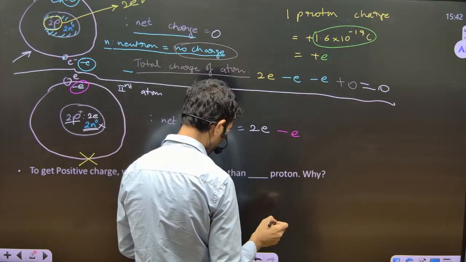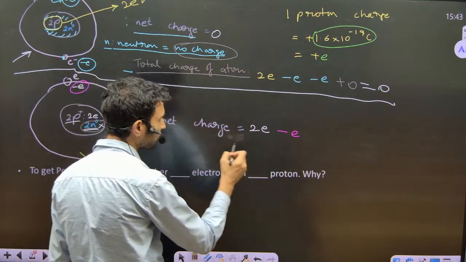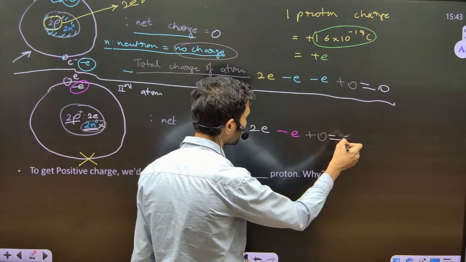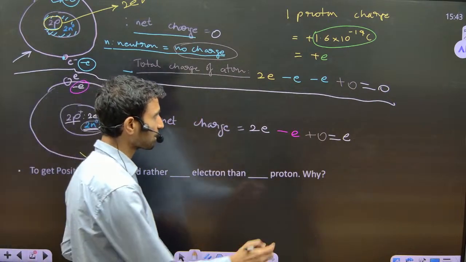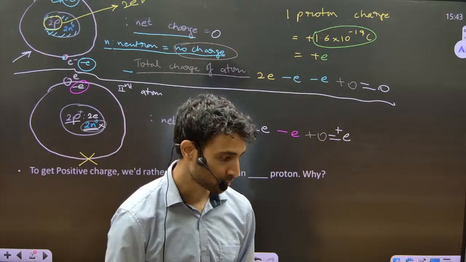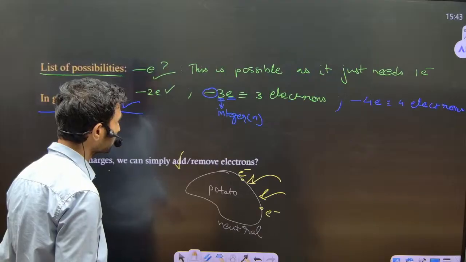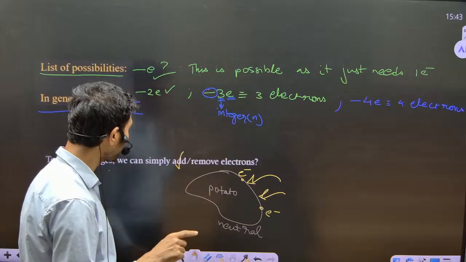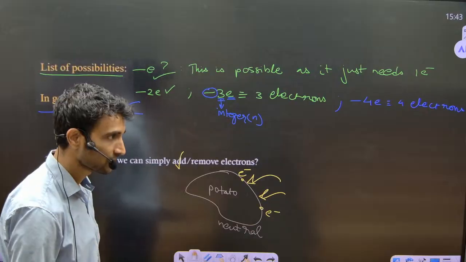And what about the neutron, kids? Neutron is a poor guy, doesn't have any charge, so that's good. So in total it all comes out to e. So net charge is e, and plus e at that, right? Oh, great. We ended up generating what charge, kids? We ended up generating a positive charge, right? Earlier we ended up generating what charge? Earlier we ended up generating a negative charge, right? How was a negative charge generated? By adding an electron. Adding an electron gives negative charge.